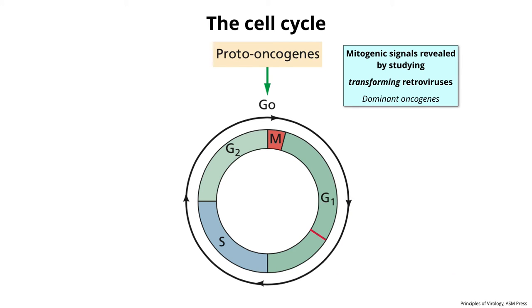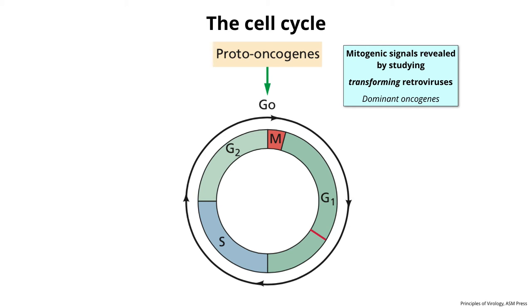So let's put it in the context of the cell cycle, because as we go into the mechanism of what's going on here, you're going to need this. As you know, cells have a regular cycle in which there is a mitosis point, the M here at G0. And then they go through a phase called G1, where they get ready to make DNA. They grow. They produce DNA in the S phase, the synthesis phase. So that's DNA replication. Then there's another pause during which there are other biosynthetic activities. And then we have cell division, about 24 hours for most cells. The signal that gets cells to go through this cycle is provided by growth factors.